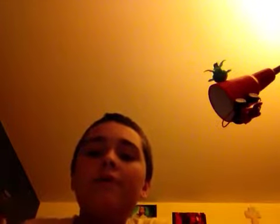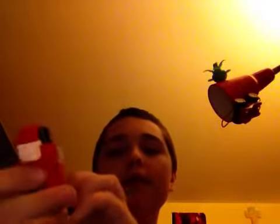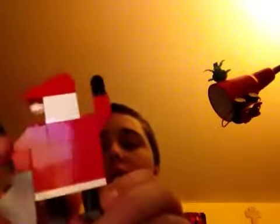But my first one is going to be a model Santa. He looks like this. He's got a little bag here. Oh my gosh, his hand came off. Hope that doesn't happen with the real Santa. Gasp! And then he's kind of waving in a way. But he's also got a nice little feature. Here's the back if you want. It's a nice little Santa.